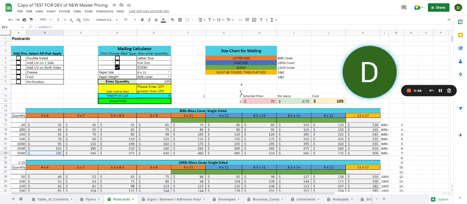One, you can say the higher model, which always allows that from 0 to 50 pieces it will always take the $35. For example, if someone is selecting 40 pieces, it will take the $1.3 per piece for the paper size of 6 by 11. So the model says any quantity between 0 to 50 will be using $35. 51 to 100 it will take 45, 101 to 250 it will take 55, from 251 to 500 it will take 75, and so forth. So this one you can always call the higher side model.